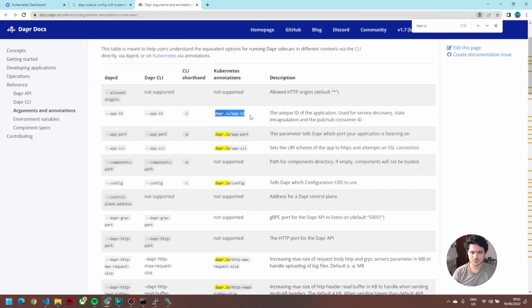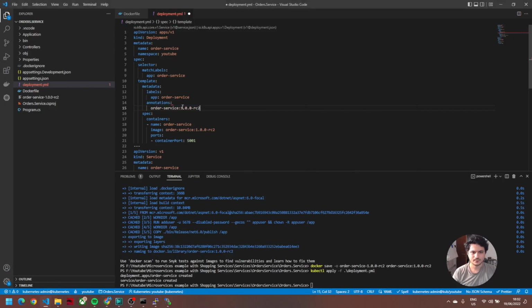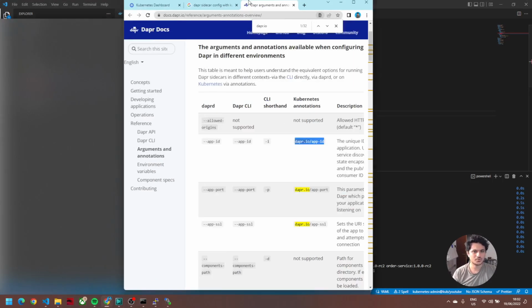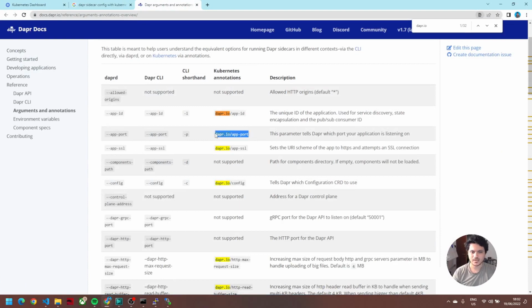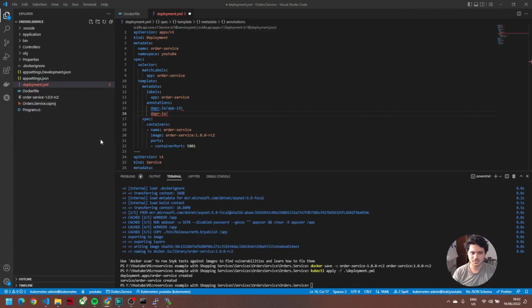There it is. So it's dapr.io/app-id, dapr.io/app-port. Let's look at them. The app port is the port of the application that we are going to connect to.